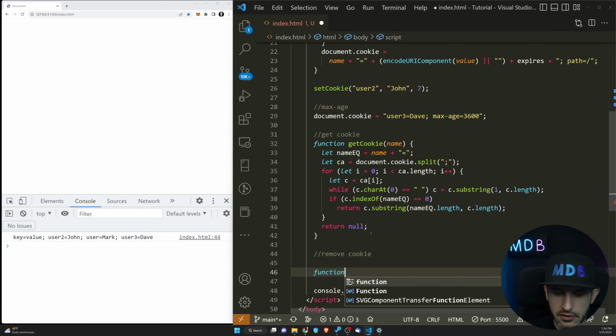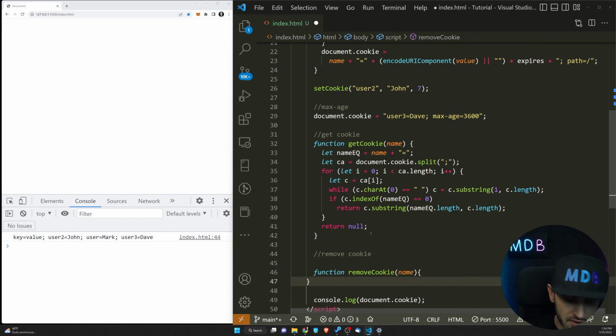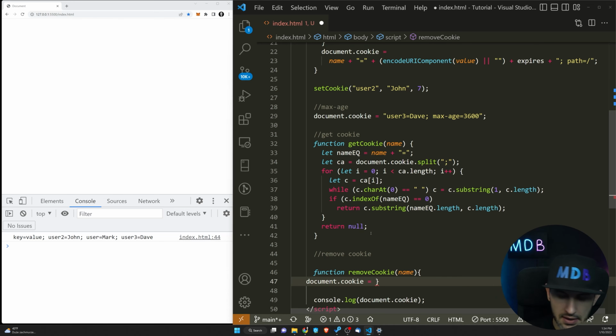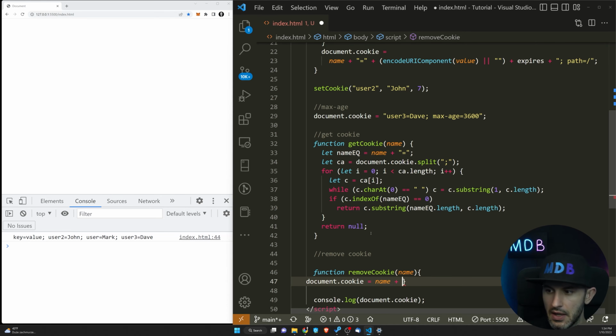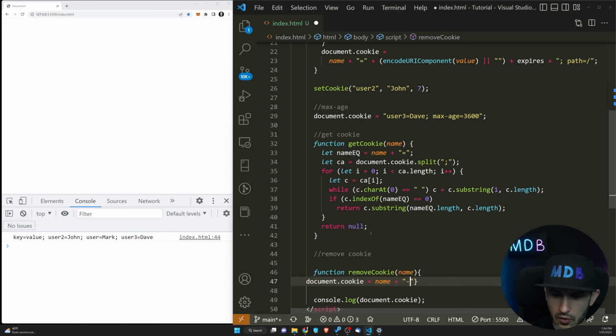Okay, let's create a function, removeCookie, which will accept name, obviously, because we will remove by name. And now we just simply, like we would be adding a new cookie, add or set the cookie with the same name, and then add something like this, equals to empty, because the value doesn't really matter, path equals to this one. It has to be the same we set up over here. I'm gonna talk about it in a second, so bear with me.